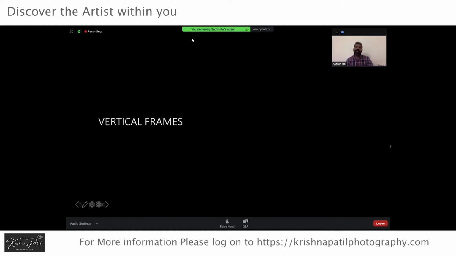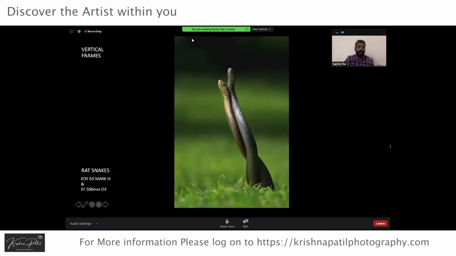All right. So we'll go to different kinds of framings. Let's look at vertical frames. Why is it important? Almost always we take a phone and we take a picture like this. Nowadays we do go vertical because of Insta stories. But as a photographer with a DSLR camera, very rarely do we actually go vertical, right? So why and how do we make vertical images?